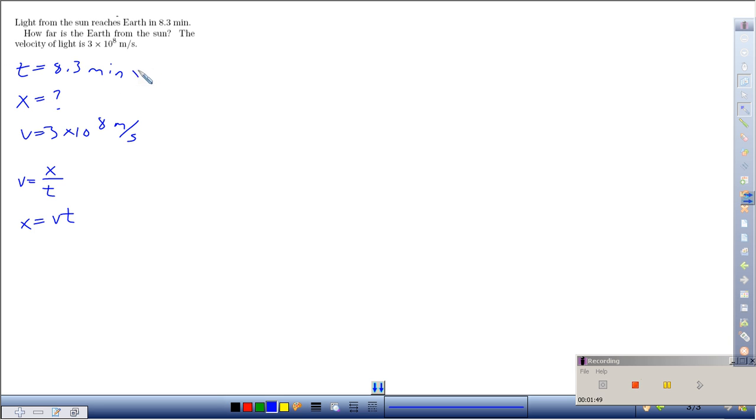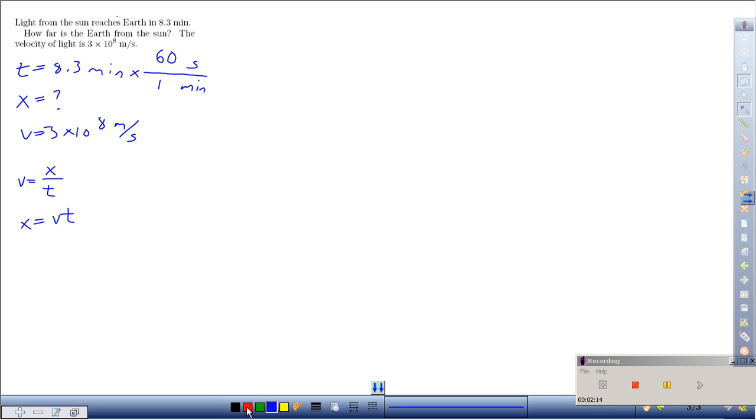To convert it, I'm going to do times and draw a line. Put minutes in the bottom since it's there up top, and put seconds up top. Now, what's my relationship between minutes and seconds? In any conversion, I want to make sure that the top and the bottom are equal in terms of being the same amount of time. I know that 1 minute is the same amount of time as 60 seconds. Again, I completely ignore what's before it in order to say, well, 60 seconds is the same as 1 minute.